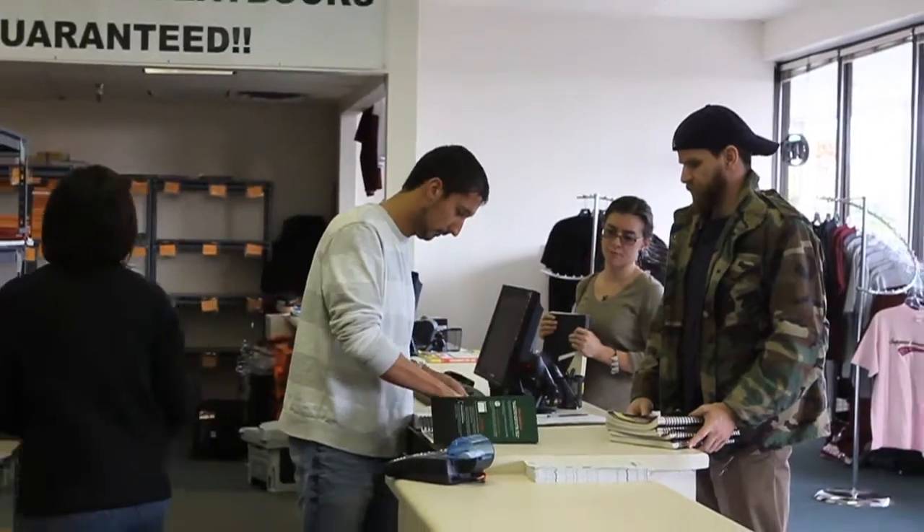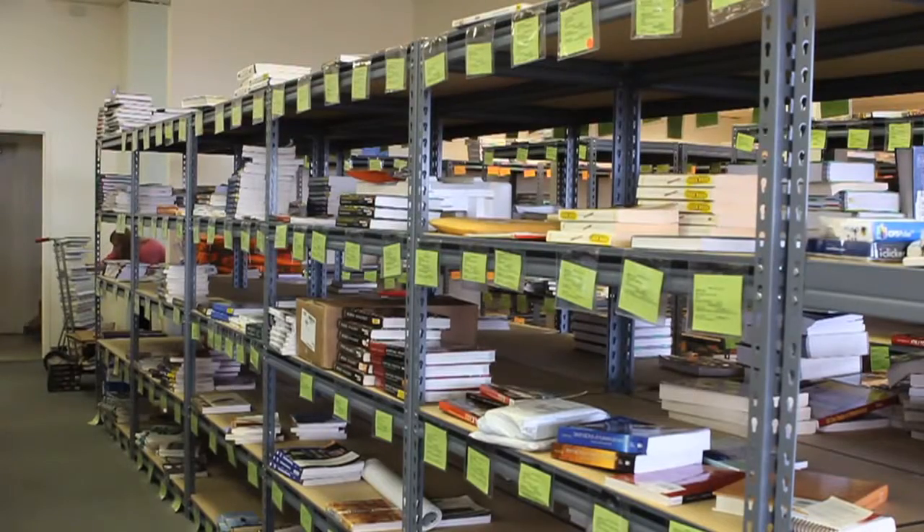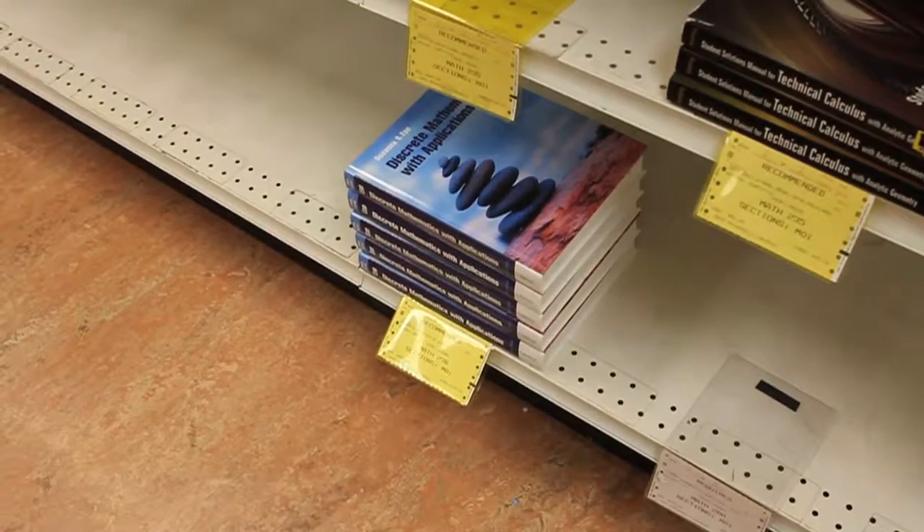There's a certain captive audience who need these books, so therefore that drives the prices up from the publishing company. Now if they were selling them to anyone and everyone the prices wouldn't be nearly as high. I feel like especially when I was a freshman and sophomore I bought so many books I didn't need, and it definitely feels like a money-making thing. It's definitely frustrating because we're all broke as it is. For my math class I use it every day but for my other classes I use it probably 10% of the time.